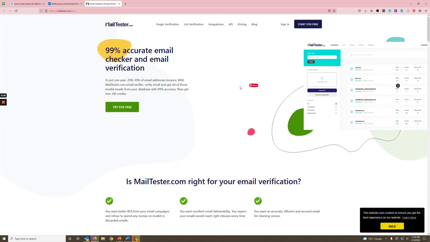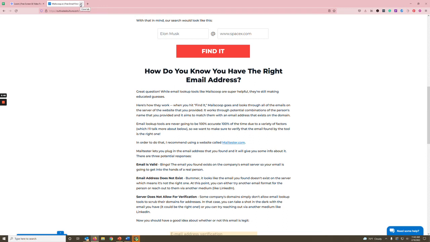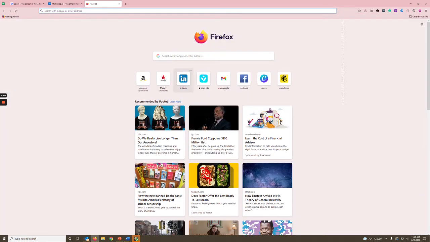So then you'll know whether you have the right email address for the recruiter or the hiring manager that you're trying to reach. Now you've completely circumvented having to apply online and having to go through applicant tracking systems, because now you can send a message on LinkedIn and an email to the person that you want to connect with.